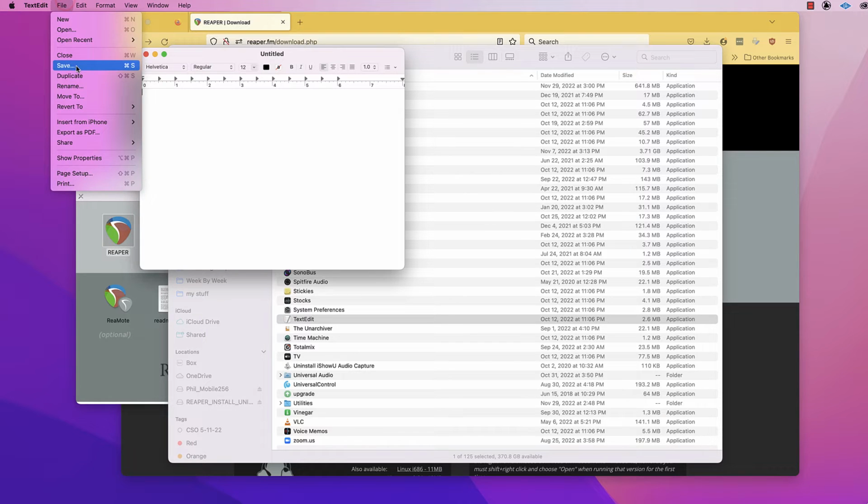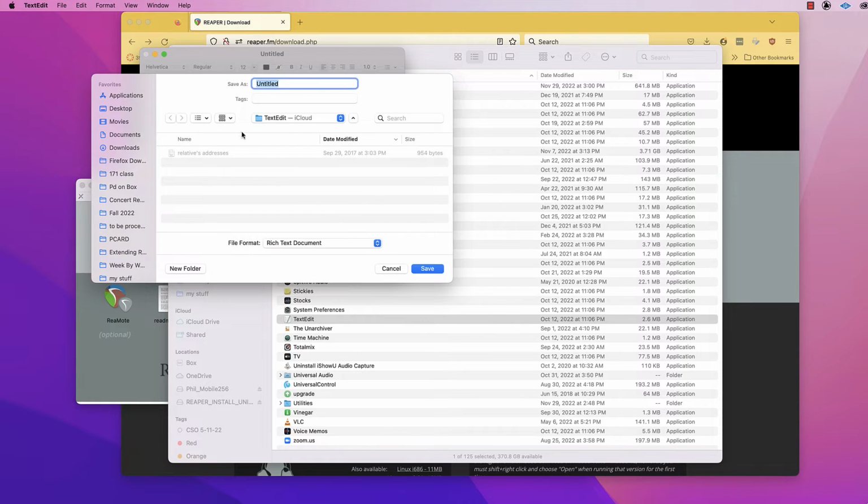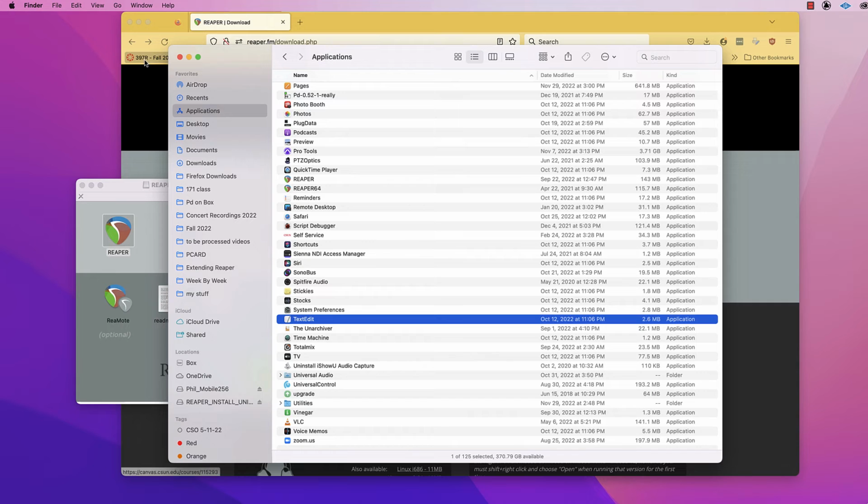And I'm not going to do anything with this document. I'm just going to save it. And I'm going to save it into that same folder that I just put that copy of Reaper in. So I'm going to go to the desktop in my case, Reaper, double-click that, open that up. And I want to save this, and I want to name it. It's very important that this is all lowercase, reaper.ini. Okay, and then save.